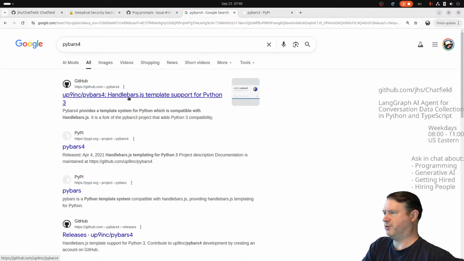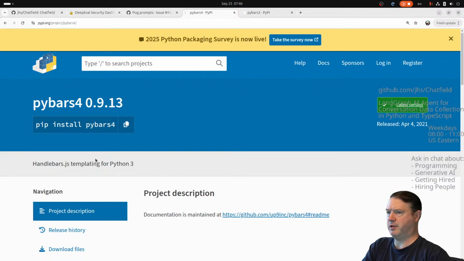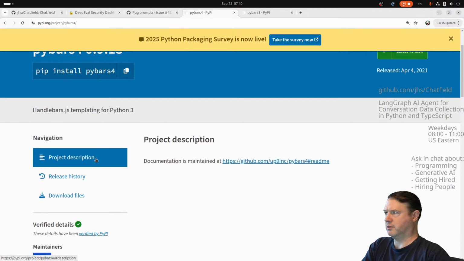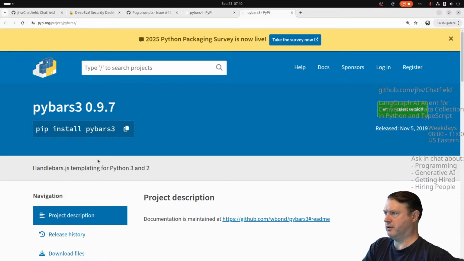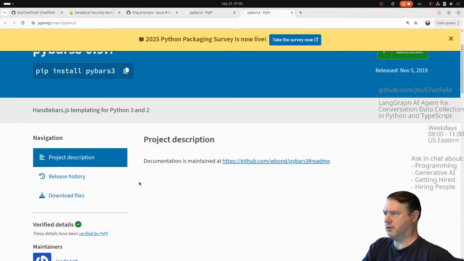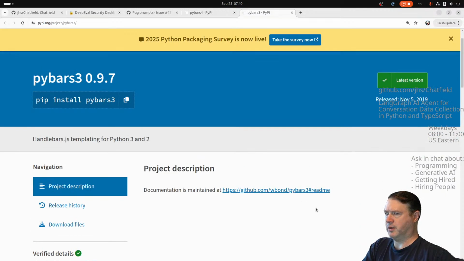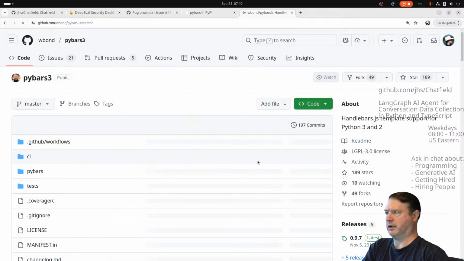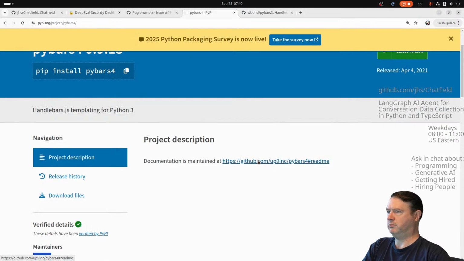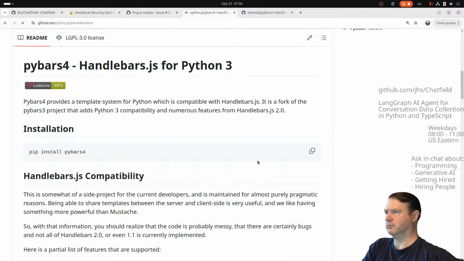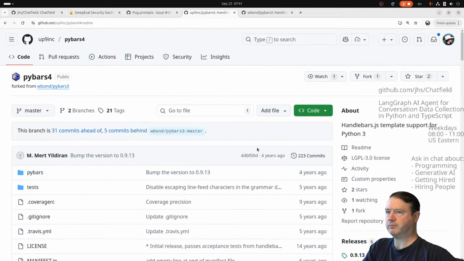But PyBars 4 is a fork of PyBars 3, although I think PyBars 3 has more releases. Fork of PyBars 3.